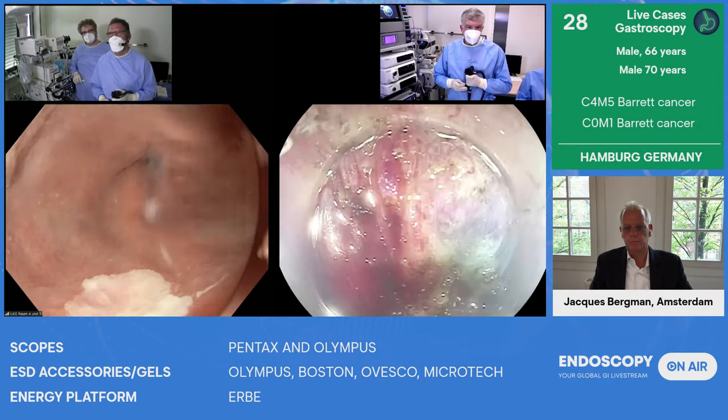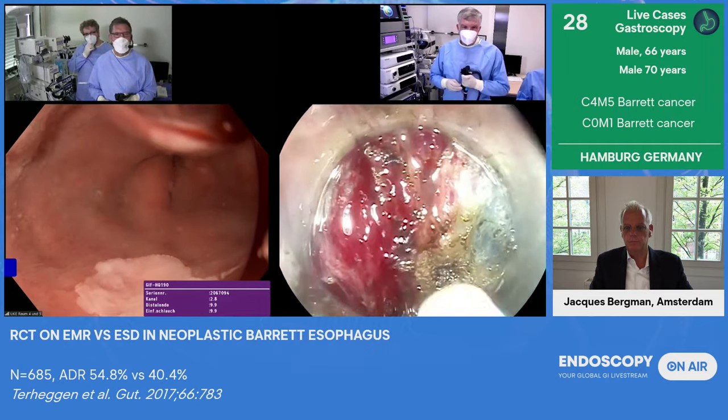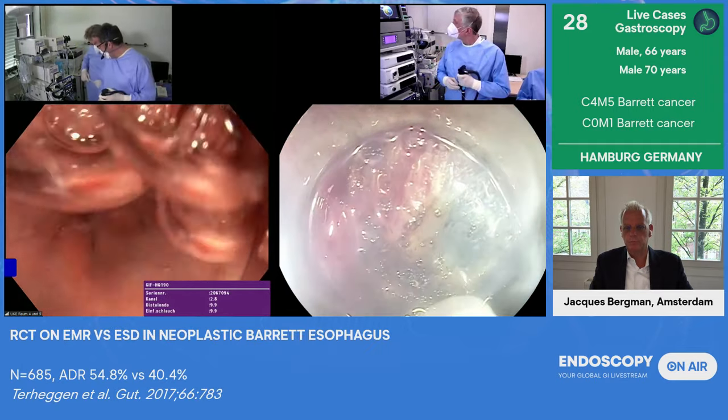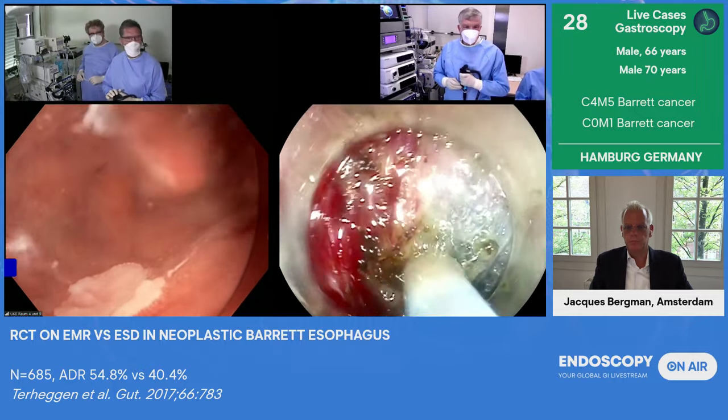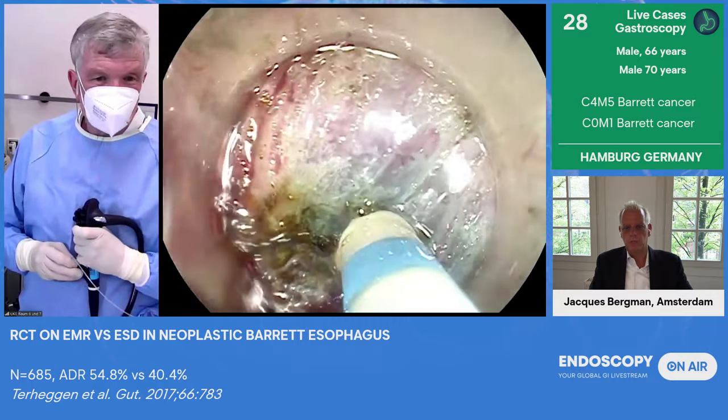So we will go on with a special current from Erbe. They programmed it for me. It's called twin coag and has a very nice coagulation function. So I get into the layer where I want.